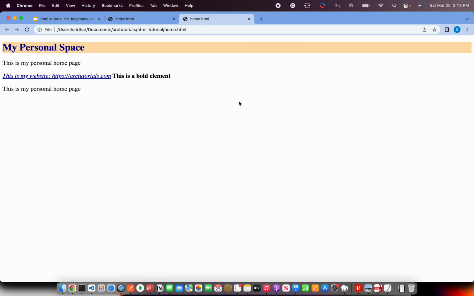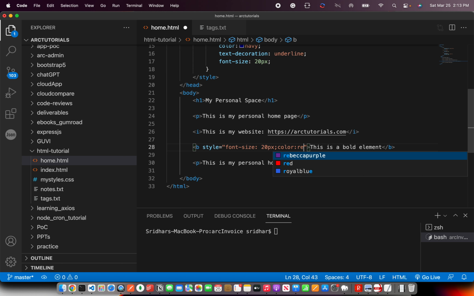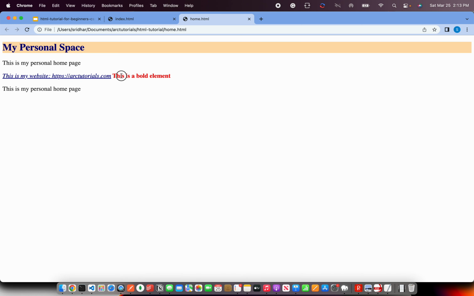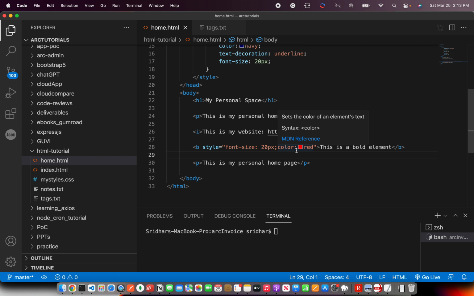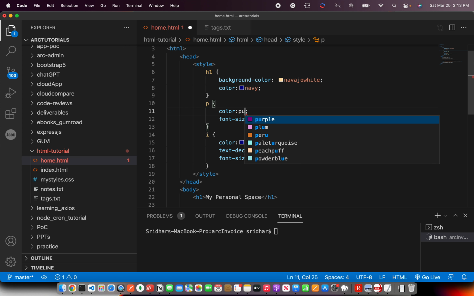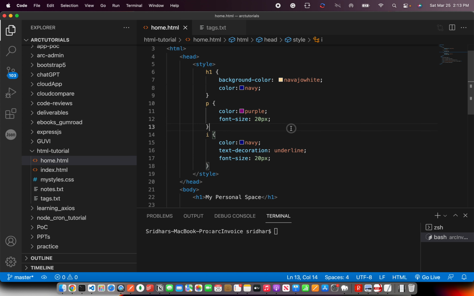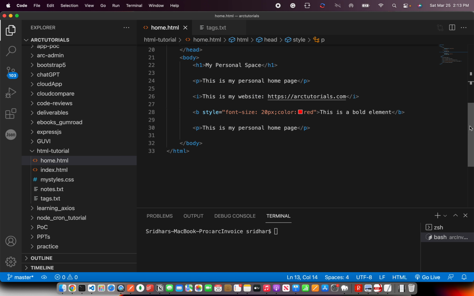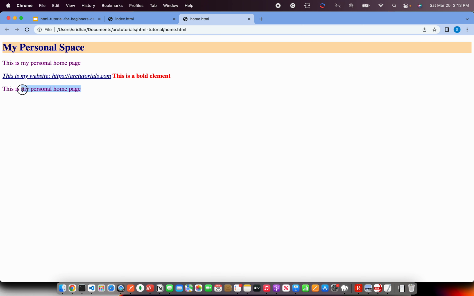So this is bold content if you see, and I'm going to say color red. So it has become red color because this is inline styling. Now I have defined a style for paragraphs in the page. All the paragraphs should have black color, but now I'm going to change it to say purple. It means find all the paragraphs in this particular web page and apply these colors. So if you see that I have two paragraphs, now both will be purple. Now see here, this has become purple, this has become purple.